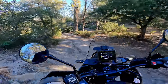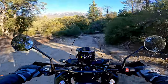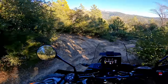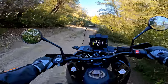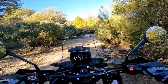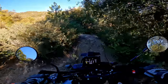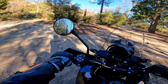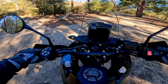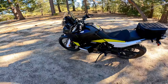So this slow speed balance, man, it's just very well balanced. Tight left turn, try to do this without putting a foot down. Good clutch control. The clutch pull is a little bit firm. I might get that one finger clutch that Camel ADV sells. Whew, this thing is a hoot.